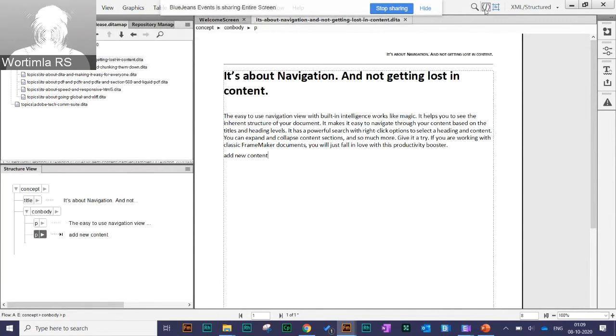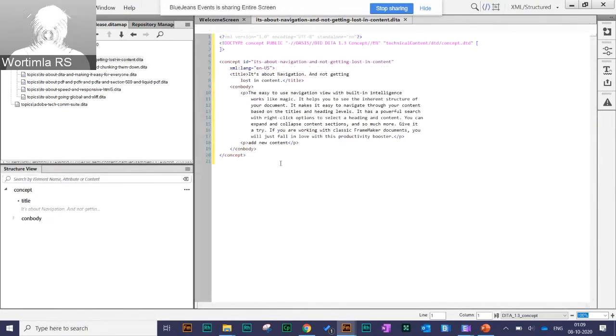And at the same time, if you want to have a look at the code in the XML view, we have a really good XML view right there, and even the XML view comes with a really nice structure view. It's all content at this point, but if you want to look and search for any type of element or content within the structure, and let's say this is a small topic right now but we want it to be a bigger topic, we can absolutely do that using the structure view as well. So I can very easily look for something like FrameMaker, for example. If I type FrameMaker in the structure view, I'm not seeing anything right now.